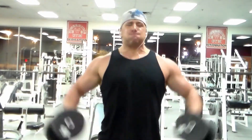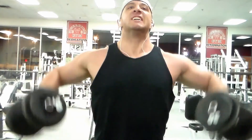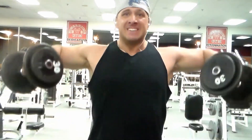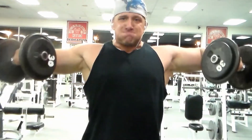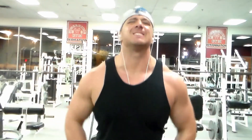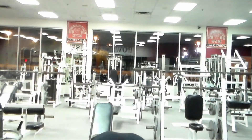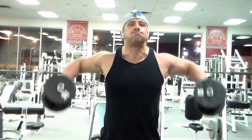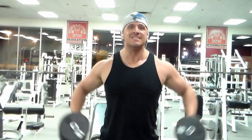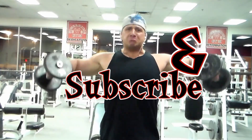I'll go a little bit heavier for my first set, trying to get a nice 10 to 12 quality reps, then grab lighter weight and really focus on form, keeping it under tension the entire time and burning out any last muscle fibers. By the time you're done with seven sets your side lateral heads are going to be screaming. This is a really good, quick workout — about half hour to 45 minutes — and it's really effective for shoulders. Remember, shoulders are small muscles, so just work them hard and work them quick.